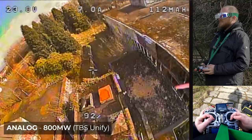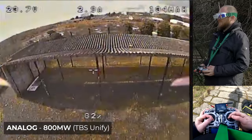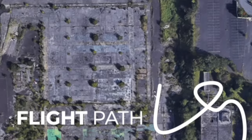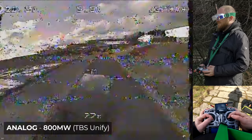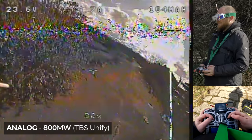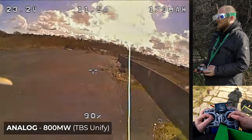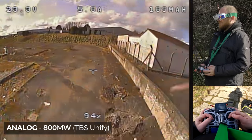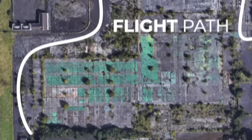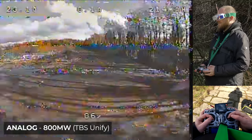Near the building again, getting a bit of break up — obviously it's not great. Out now into the main area. I'm now technically below where we are so the signal is really, really bad. Right at the back, negotiating some bushes. Just following the path around — signal is not too bad actually down here at the very bottom, I guess because we kind of have some sort of line of sight.